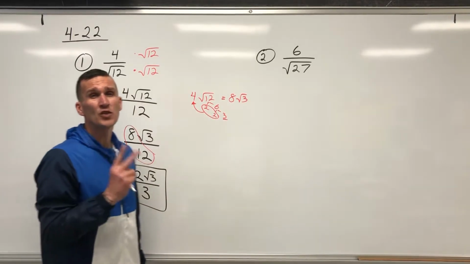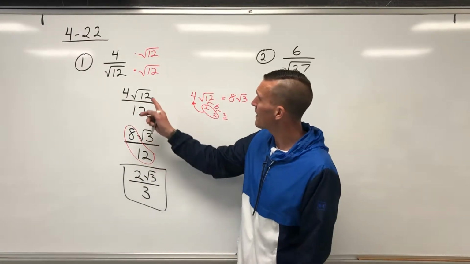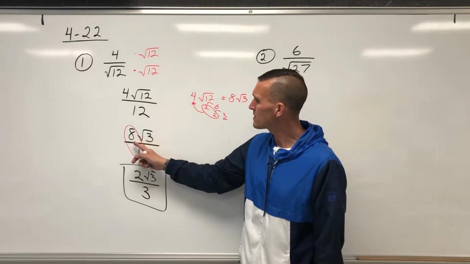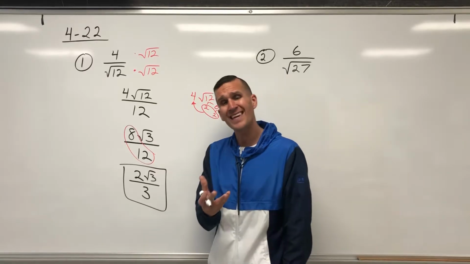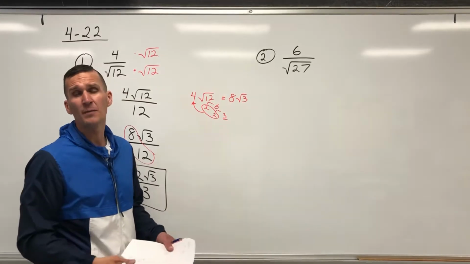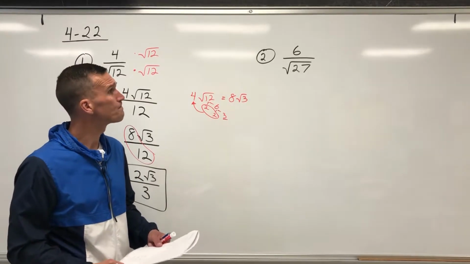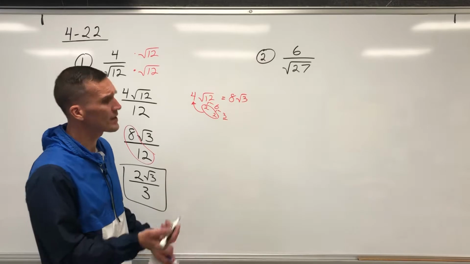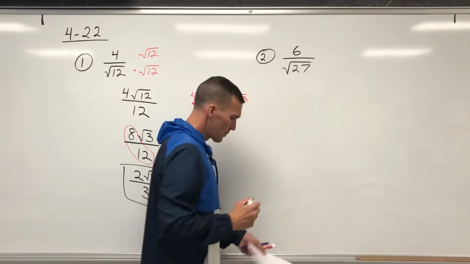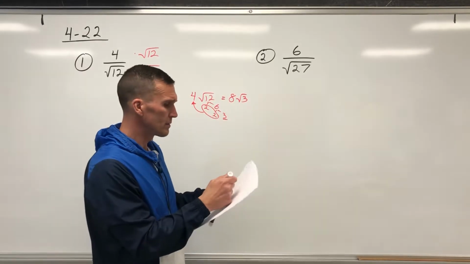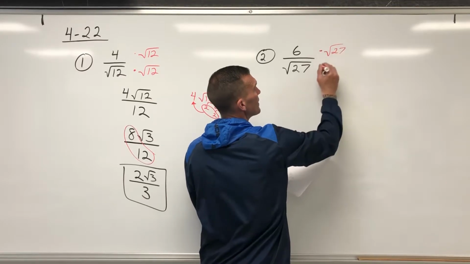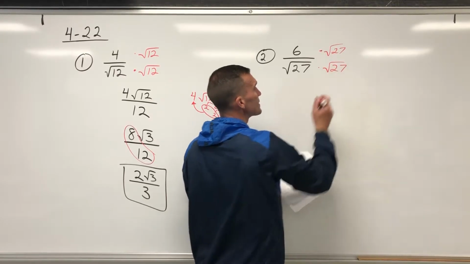So what we've done is we've added 2 more steps. We've added the fact that the numerator might reduce, and then the outside numbers might reduce. Now the key there was might. Everything doesn't have to be so complicated. Let's see if number 2 has some more stuff happening though. Number 2, we got 6 over rad 27. So I have to multiply top and bottom by the radical. So I multiply by rad 27, multiply by rad 27.